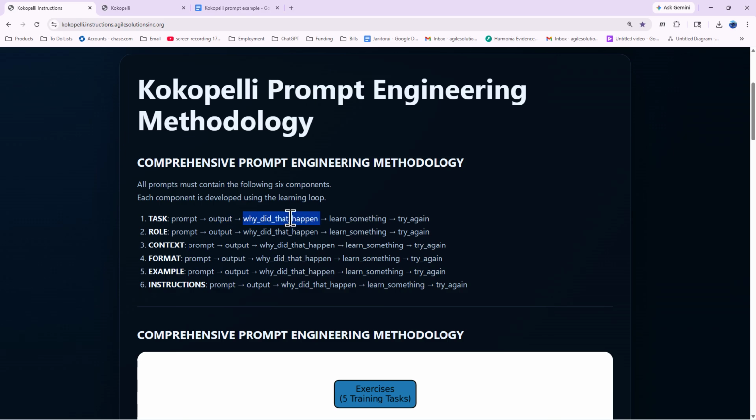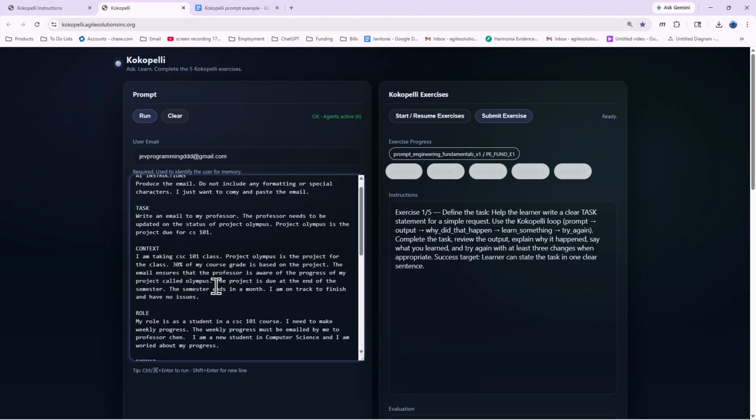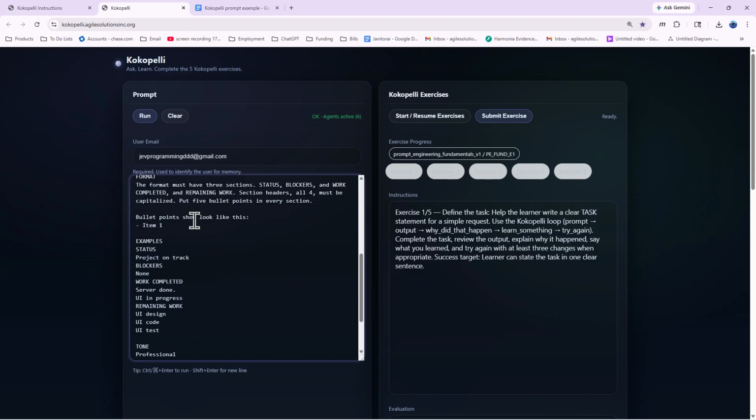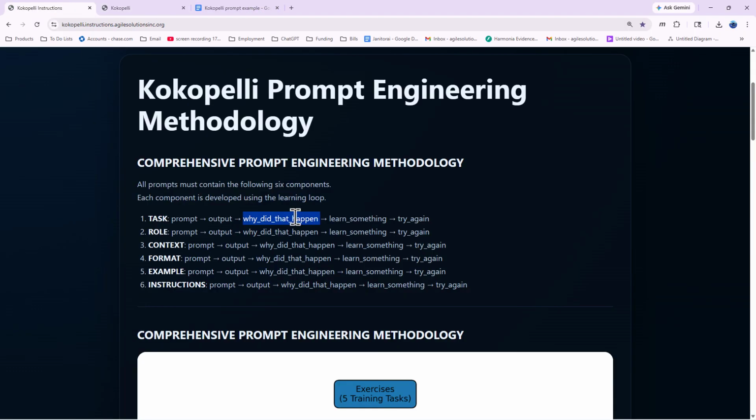Because I put those in, if we come up over here, I put that in the format area. So why did that happen? And that's the key question. I added one sentence that fundamentally changed those items. What you learn is you can change the way AI outputs sometimes with just one sentence.